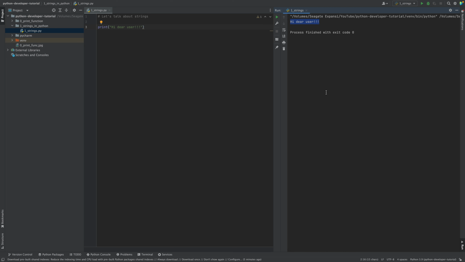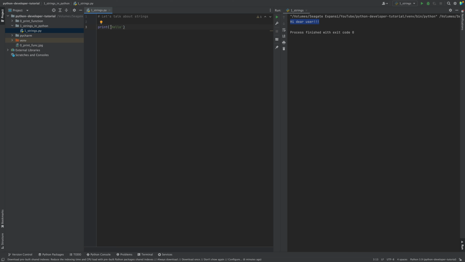Does Python really understand what hi, dear user means? No, it's just going to copy what I want to do. But I've talked about this extensively in my previous video. So what I want to show you is that we write strings in Python, for example, hello, between either double quotation marks, which is what I have here now, or you can put them easily between single quotation marks. Python doesn't care, but we care, and it will become more important as we go on.